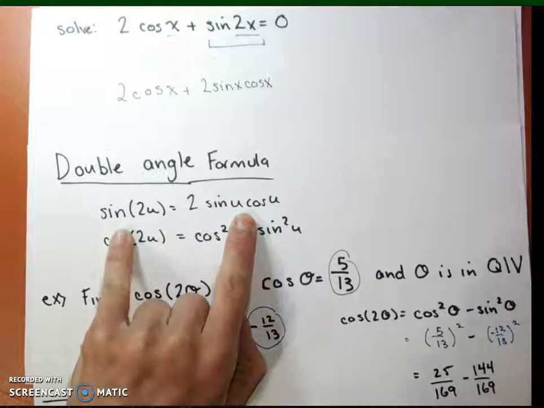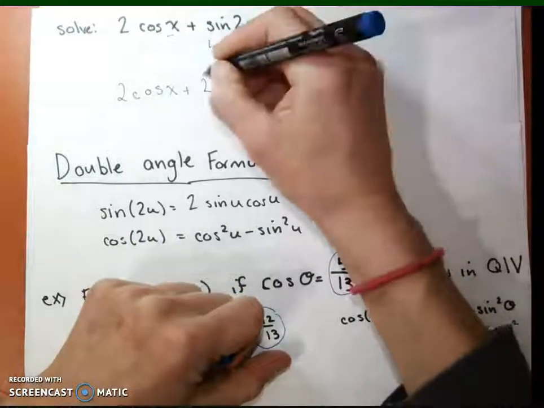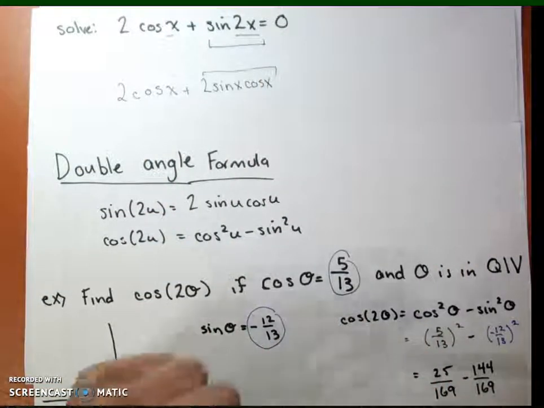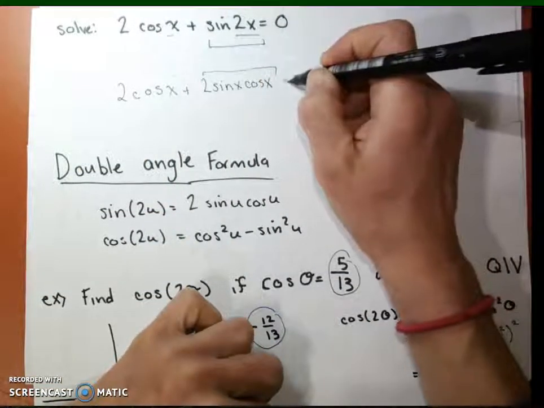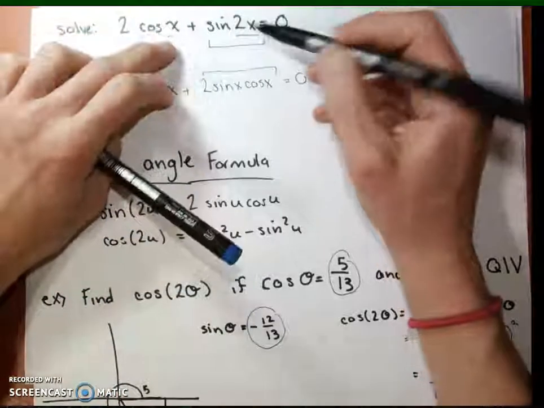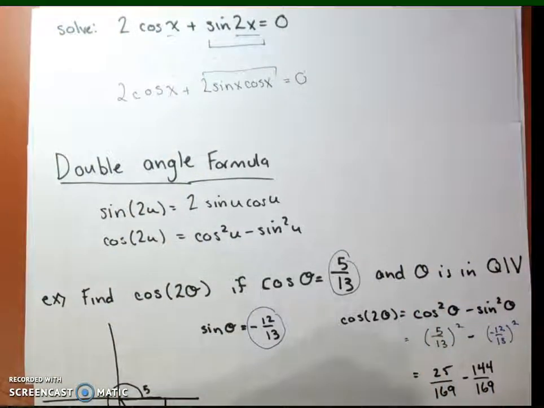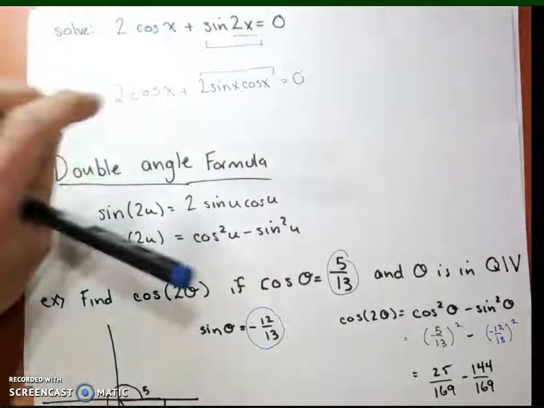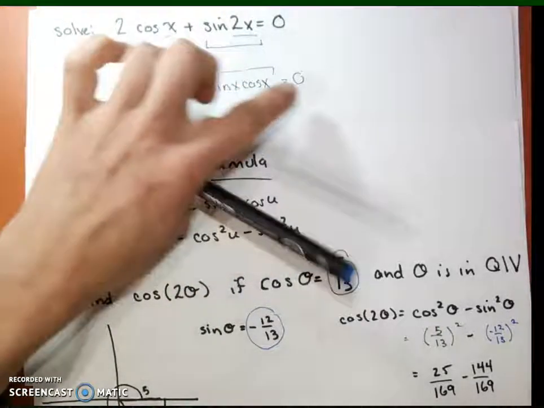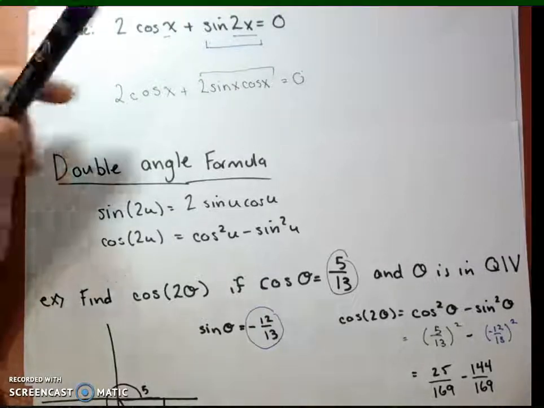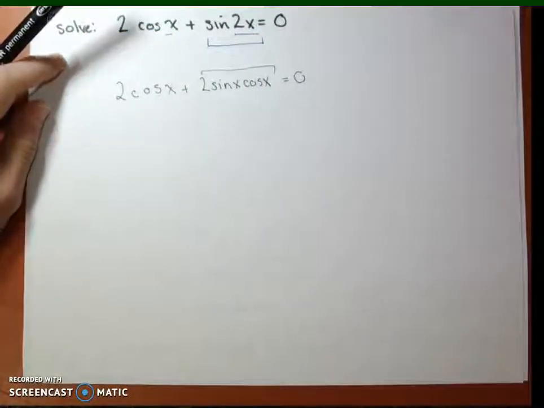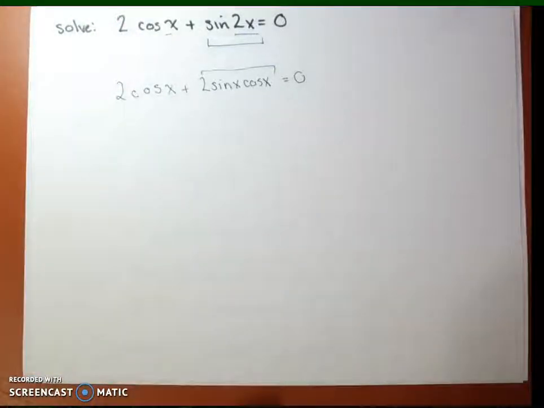The reason that that was helpful is because now I just have sine of x and cosine of x. This is the type of equation that we know how to solve. We can't combine a single angle and a double angle equation. We need to just have x, x, x, or if these all said 2x, 2x, 2x, that would also work. But we can't combine an x and a 2x. So now we'll use our normal strategies.